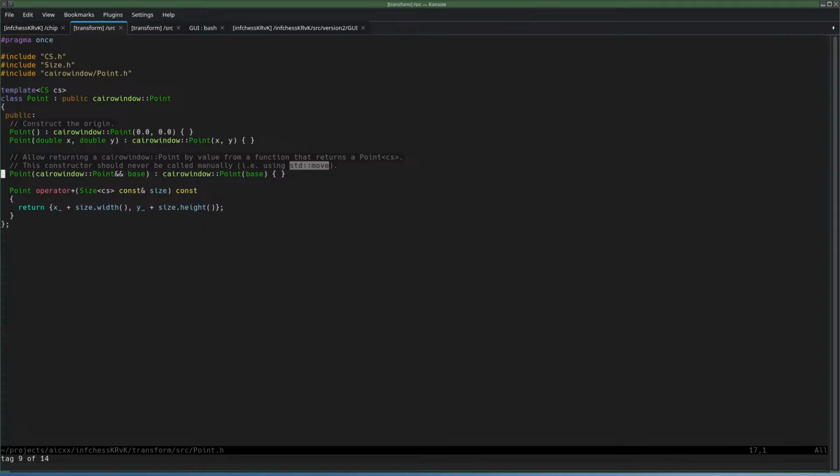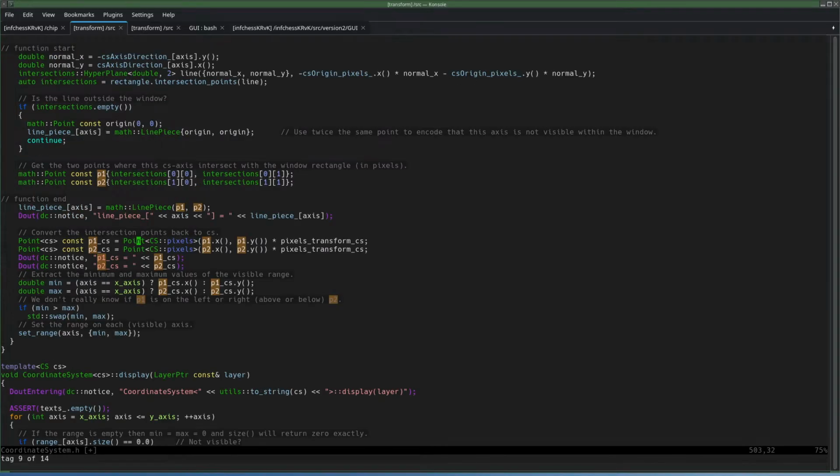Okay, so that means we need a function that returns a point CS. And then this comment gives us permission to do a return some variable, but that variable is a math point. That will then use that. But that doesn't help us, or does it?